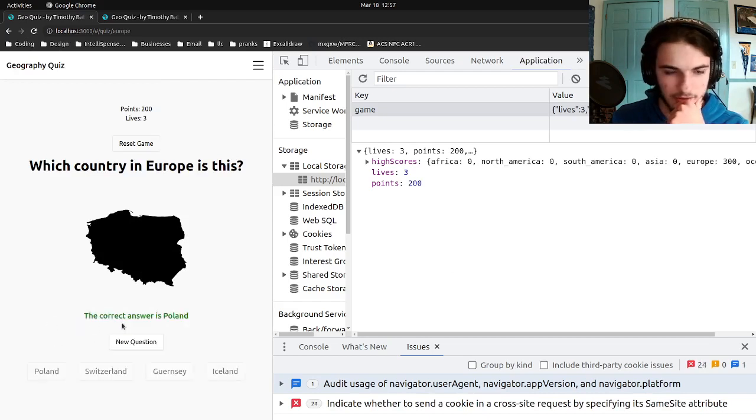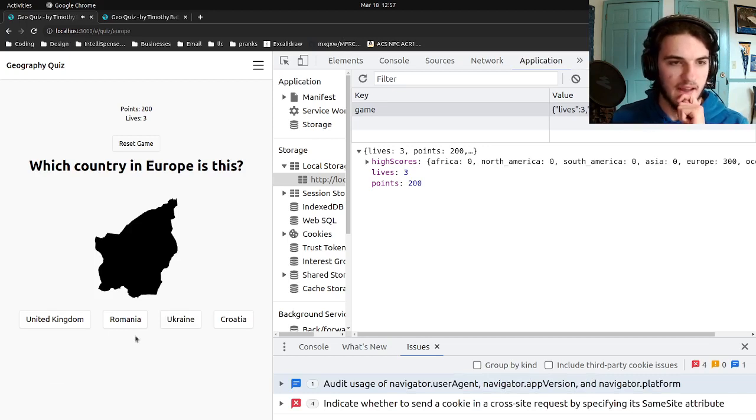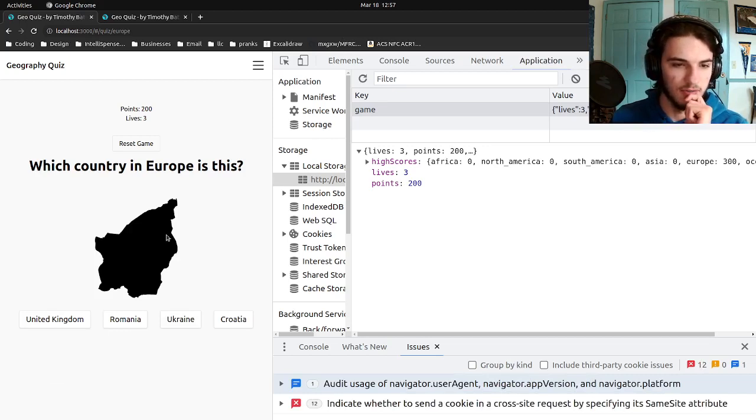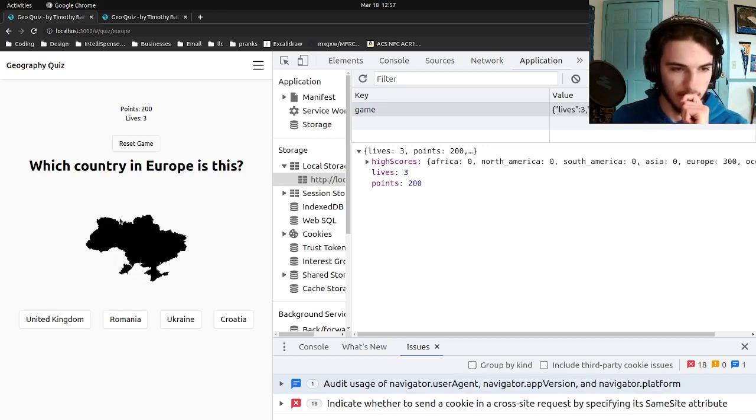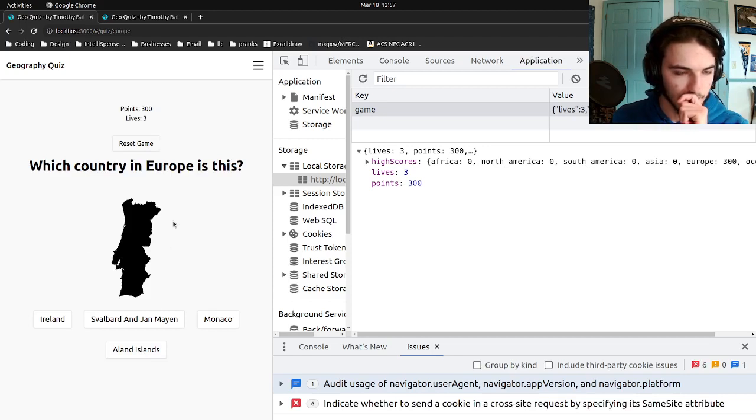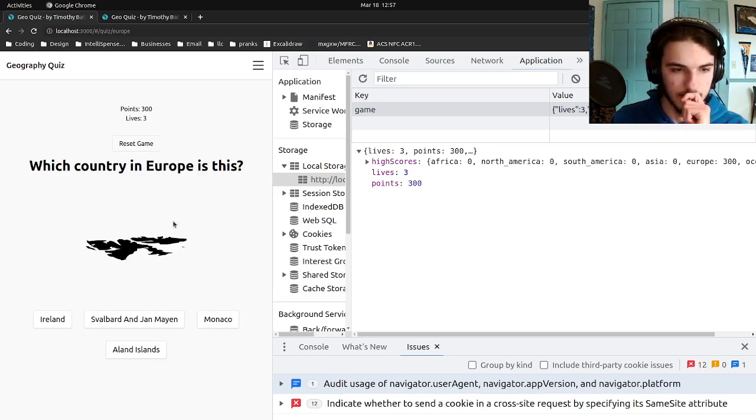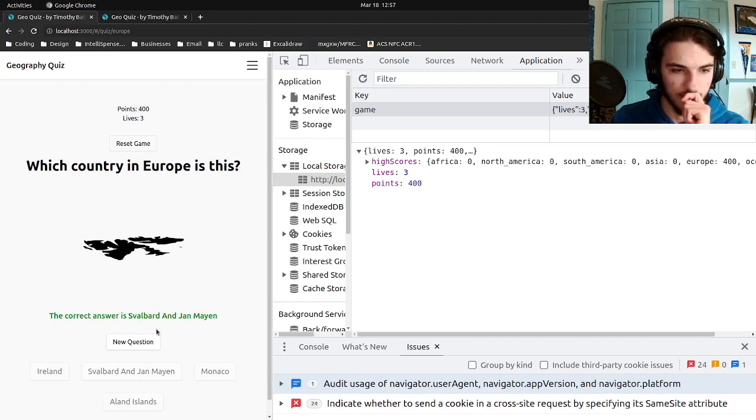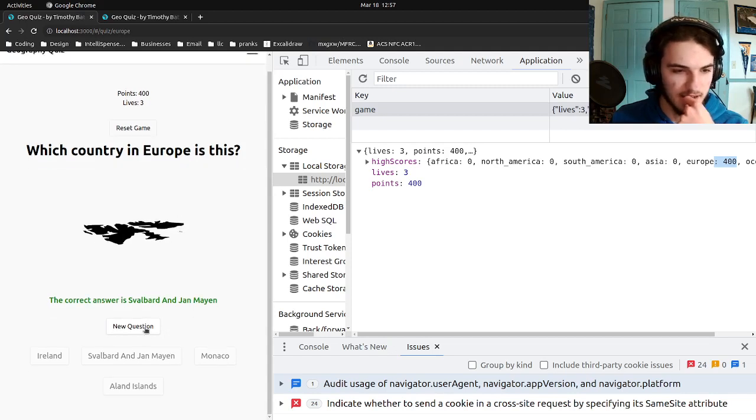Yep, okay, so we have 200 points now, and wait for it to load, maybe. Okay, that's Ukraine. Okay, so now we got 300 points. Did it load? Okay, that is this. Set Svalbard and Jan Mayen. Okay, so now the high score has updated because we have surpassed it.